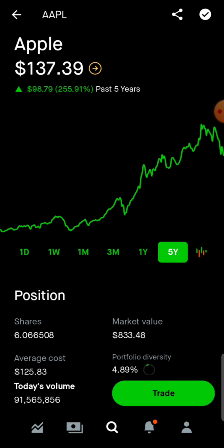Apple has had a decent amount of growth over the 5 years. And Apple is one of those companies that everyone has in their pocket. Literally, everyone has an Apple phone, watch. It's one of those companies that you can use common sense to see that this company is doing well. You can look at this chart, but you really don't need to know too much about it, just because if you use common sense, which I say gets you far.